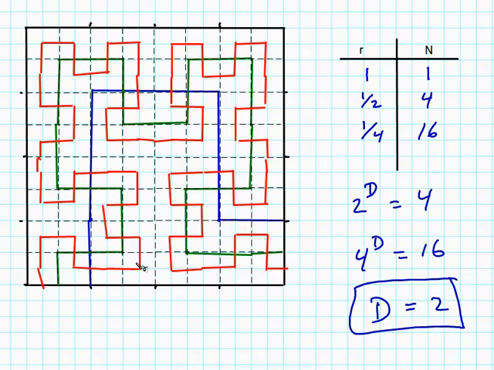Okay. Now this curve itself, this red line I've drawn here, is not the Hilbert curve. The Hilbert curve is the limiting case as I repeat this process over and over again. And you can actually prove that this curve will pass through every single point in this region. So I can take any random point in the region and it's possible to come up with a formula that will tell you how many iterations of this curve you need before it'll actually pass through that point.